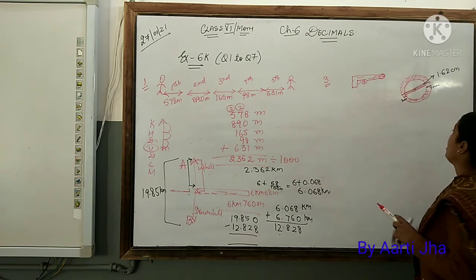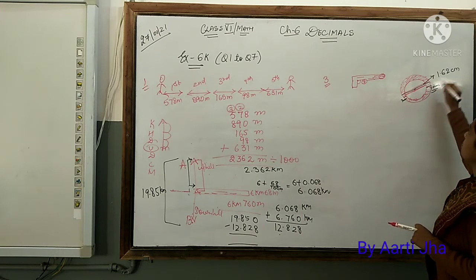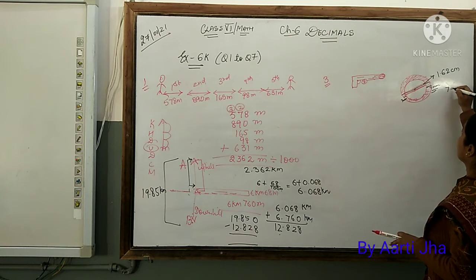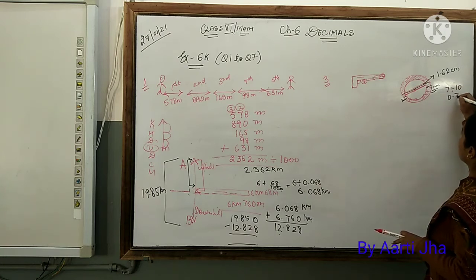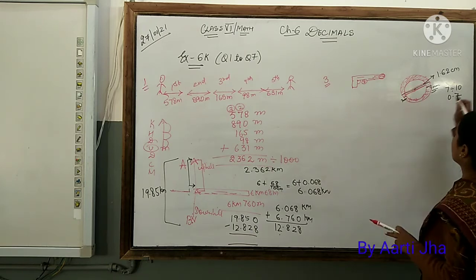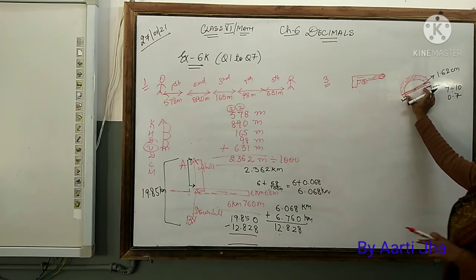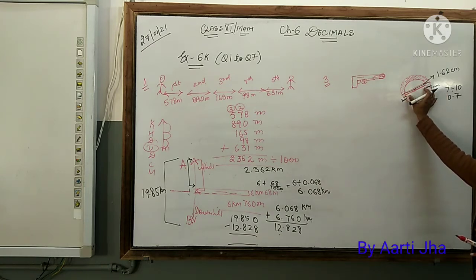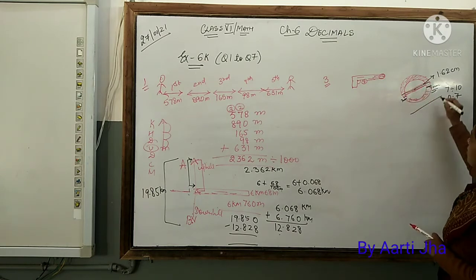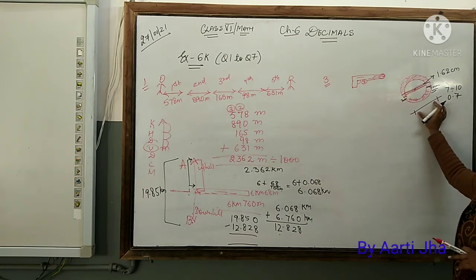Now this is 7 millimeter and the other is in centimeter. So when millimeter is converted into centimeter, it is divided by 10 and you get 0.7. Once you get 0.7, I have to find the internal diameter, children. To find the internal diameter, you will subtract these from the external diameter. When subtracted, I will get the inner diameter.